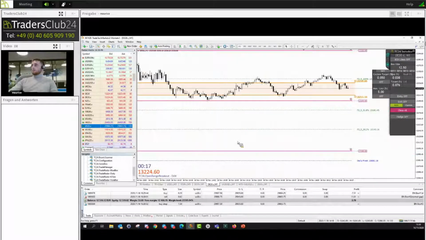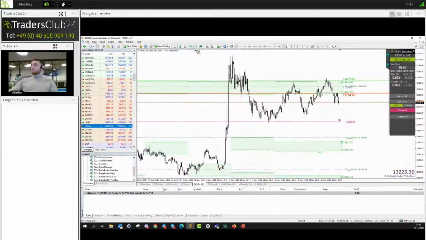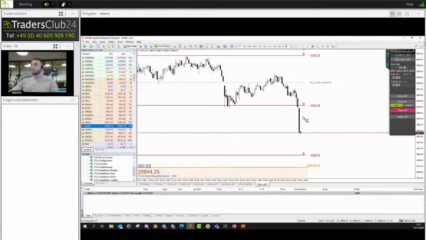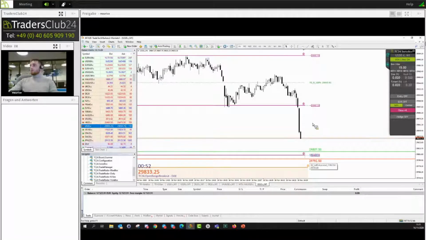Come over here. There's our DAX Vola boxes. We can go straight into the DAX. See if we're near the Vola boxes. Nope. Or into the US. Now you see that there's a big movement of the market coming down. We could open a box directly on the market, but that is not something that we would want to do. We want to always follow the signals of our templates.